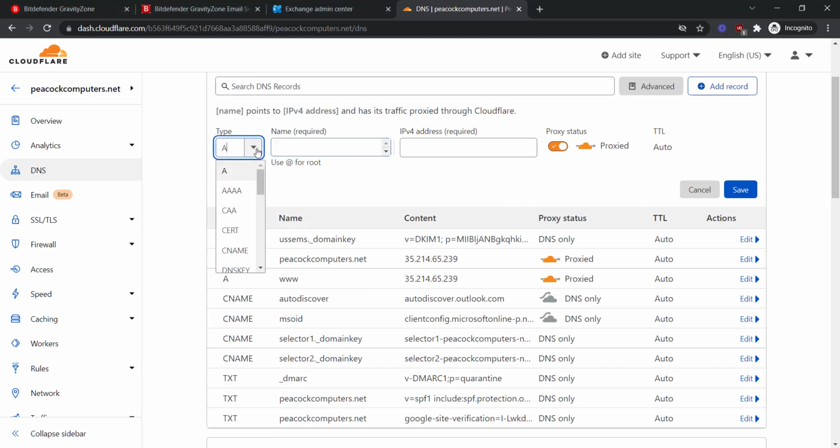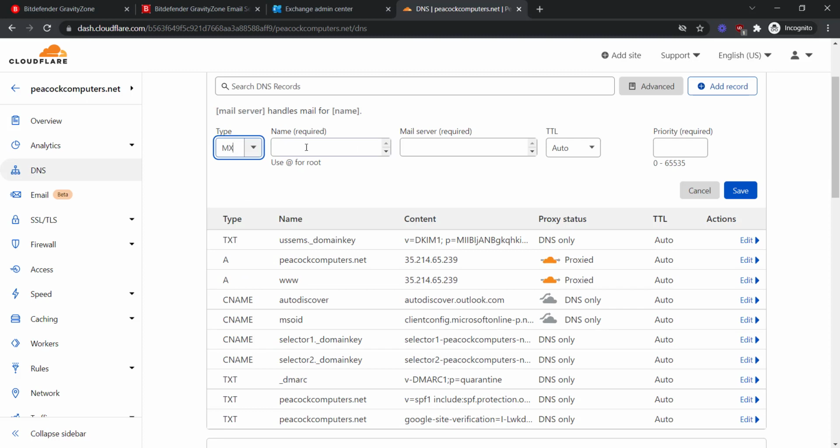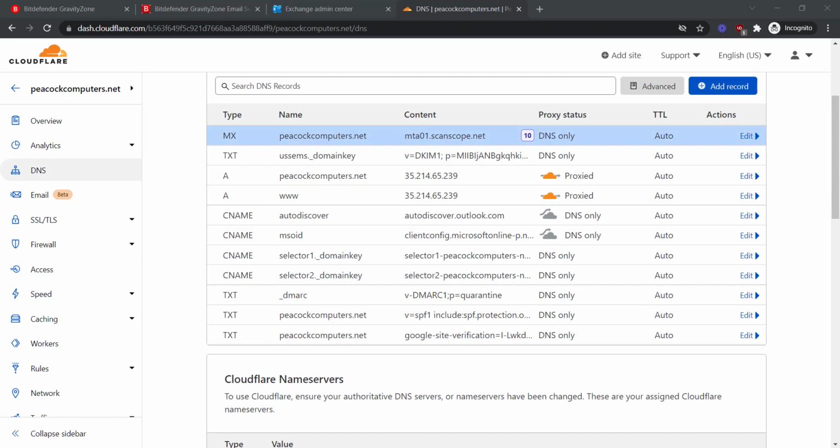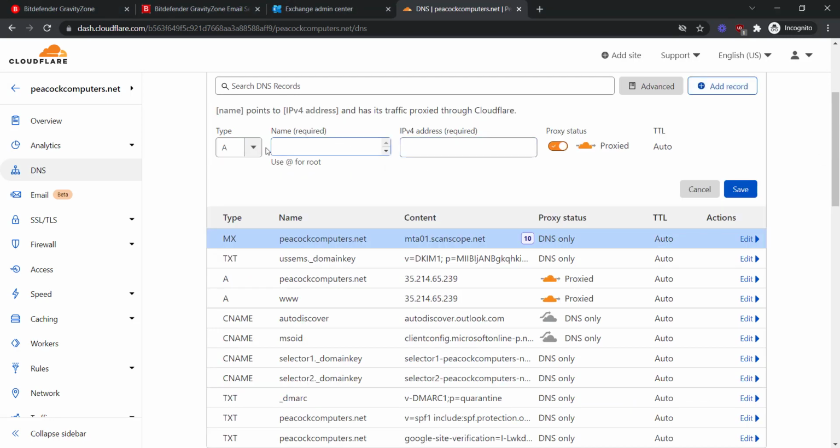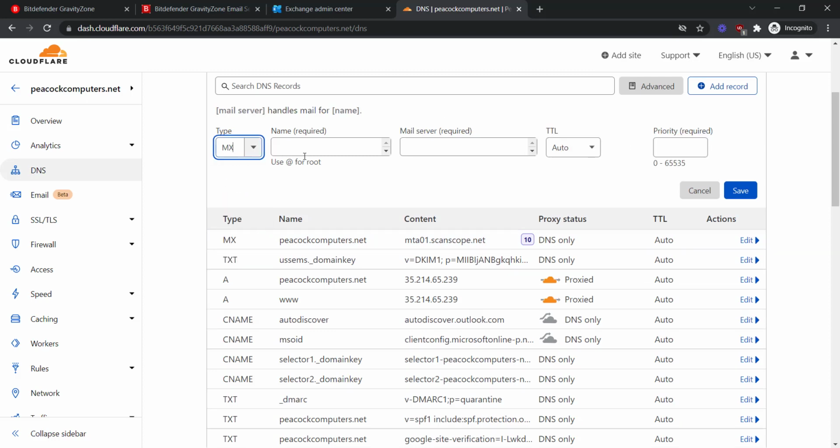The type is MX, the name is the main domain @, and the mail server address is the one for EU1, priority 10. Then I'm going to do three more times: MX record @, mail server 2, priority 20.